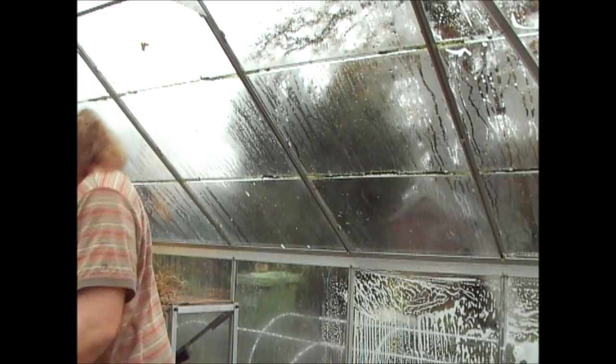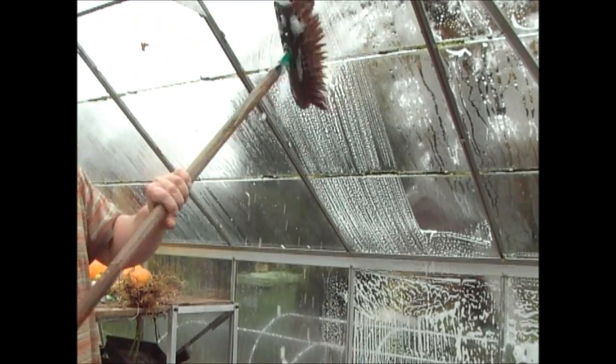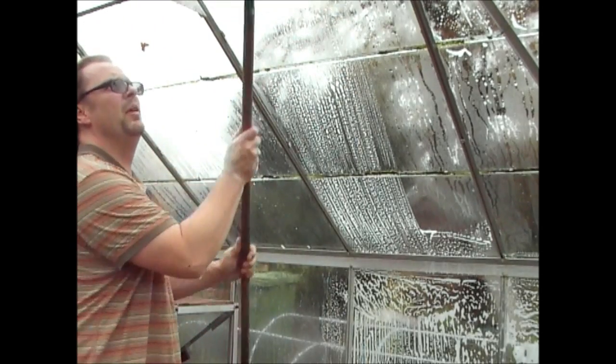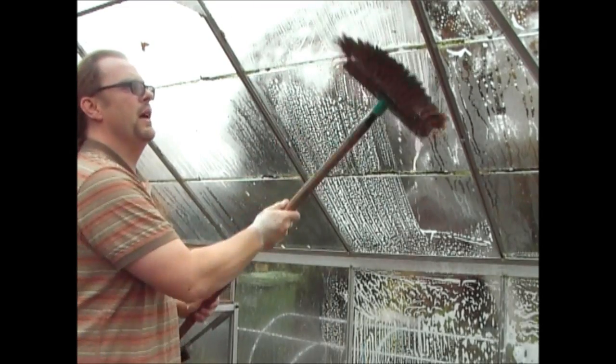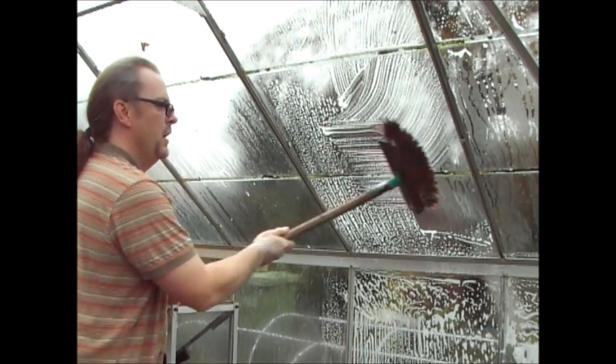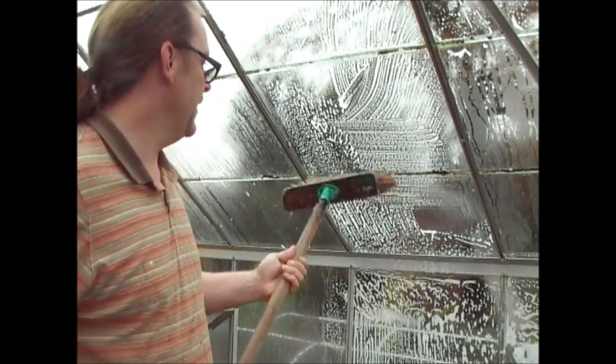With the roof, again, you're doing exactly the same thing, sort of in reverse. So you're starting at the top like this, cleaning the top like that, because obviously the glass is going to move downward. And the other thing as well is, I would suggest you do the outside first and then the inside afterward.